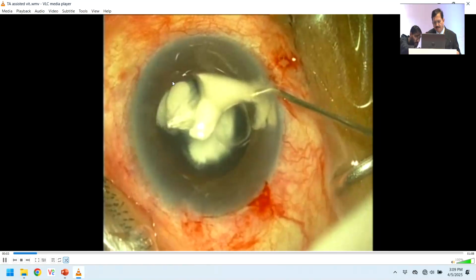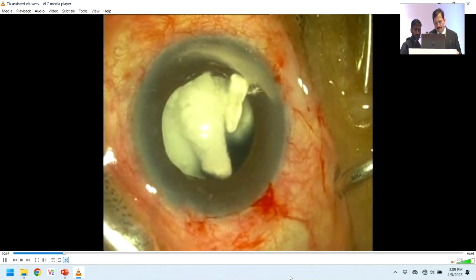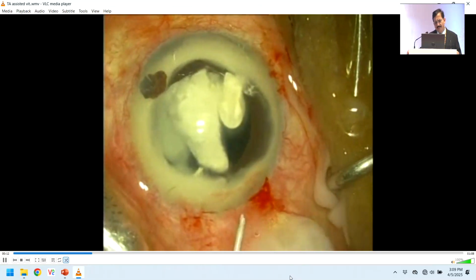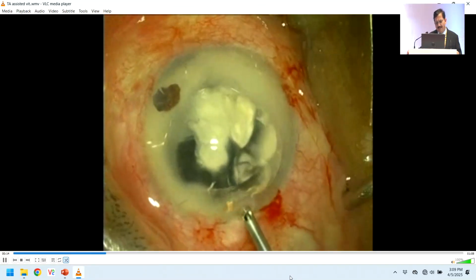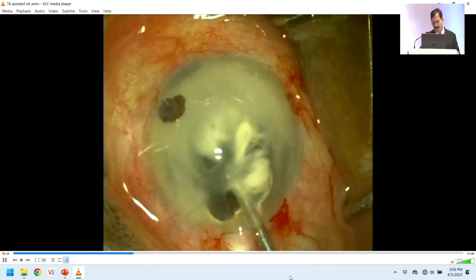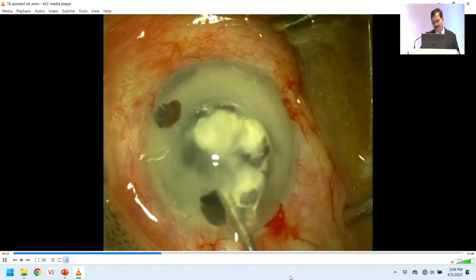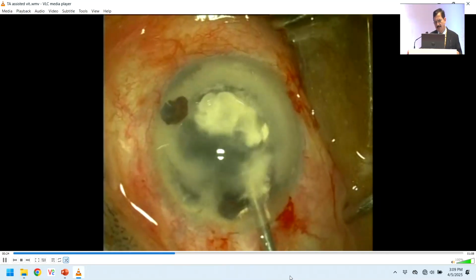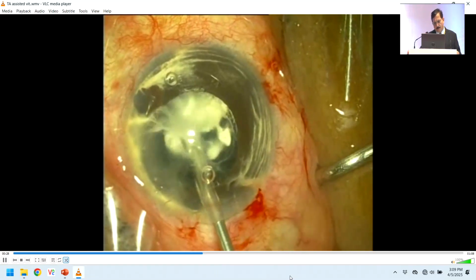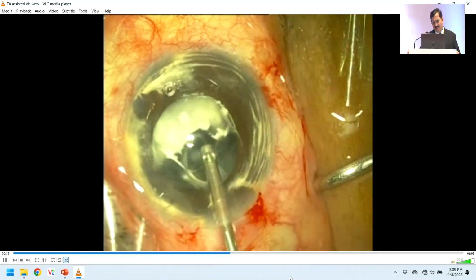Fine. This is how the triamcinolone acetonide, which is available from various companies, we can use, and just put it in the anterior chamber. Whatever solid chunks you are seeing there, that is the vitreous. So the end point would be to remove all these solid chunks, and then this will tell us if there are fine strands lying on the sclera, on the iris, or prolapsing through the ports. So we'll come to know easily, because vitreous is not that clearly visible.